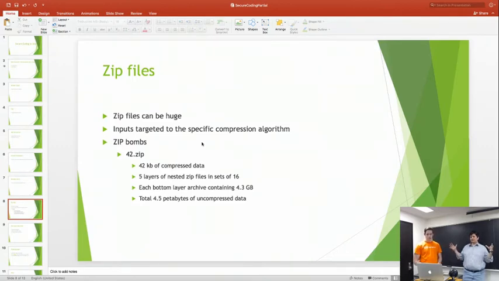From huge quantities of information, if you put the proper data there, you can end up with a very small file. For example, there is this 42.zip file that is 42 kilobytes of compressed data, but after you uncompress it, it translates to 4.5 petabytes of data. One file that big can kill a server, right?